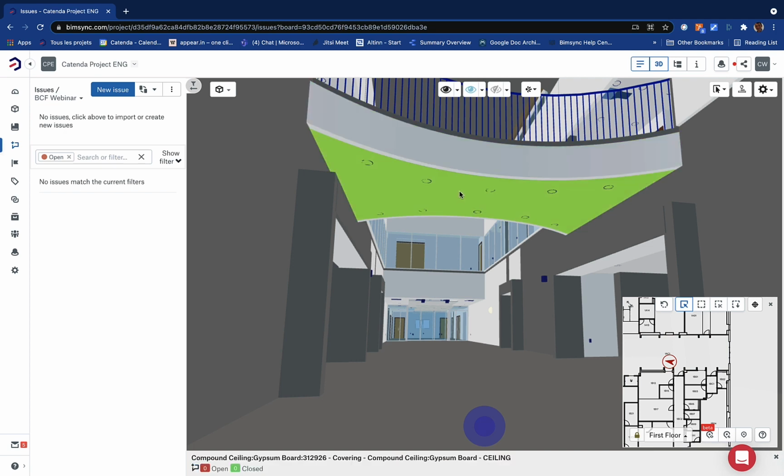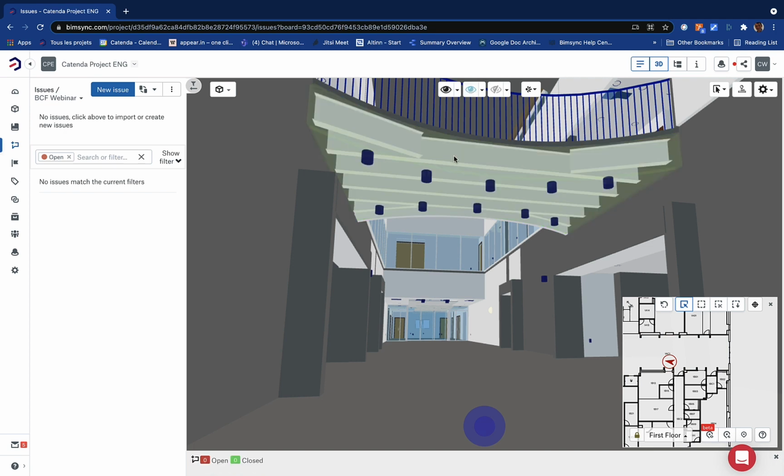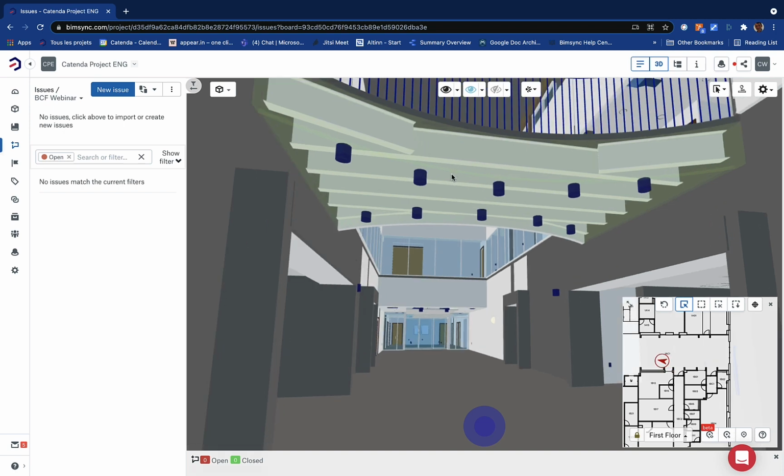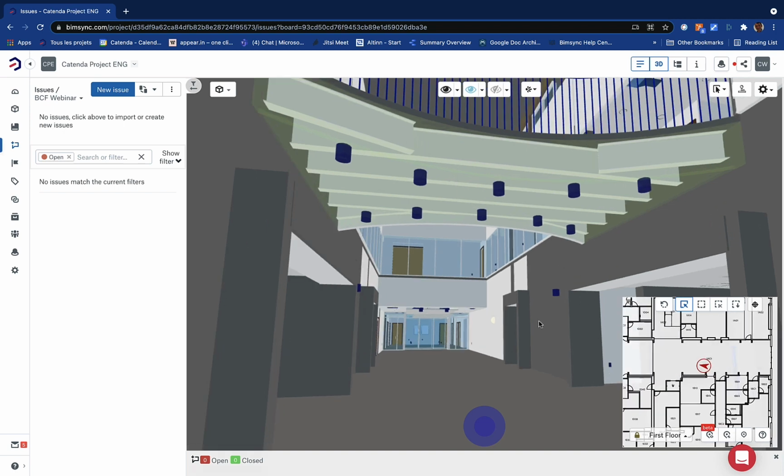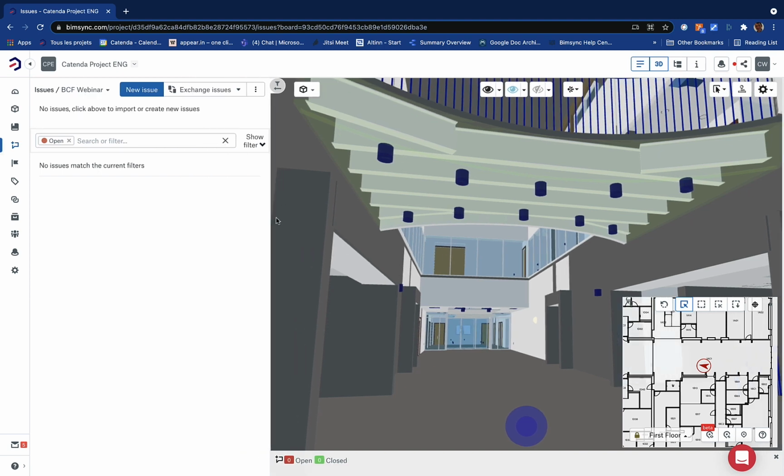So I will select some elements and make them translucent so I can see behind them and say, okay, what's going on here? We have structural framing in steel, we have covering elements from the architect, and we also have lighting devices that must be powered and switched with cables and stuff, and it seems to be very busy for me. So I will have a request. I will ask my BIM coordinator to conduct a review and have a process reviewing if everything is in place here and everything is okay.